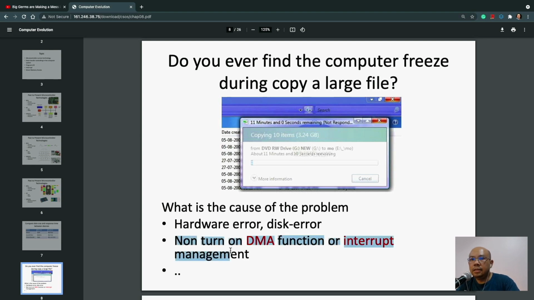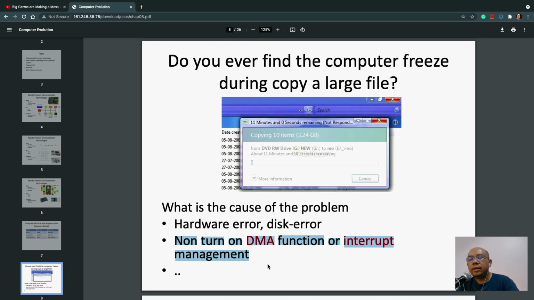This reason occurs when you use a very old operating system, for example Windows 95 or before Windows 95, where the user can turn DMA and interrupt on or off.